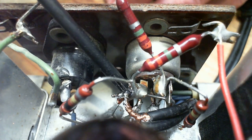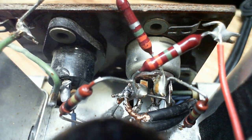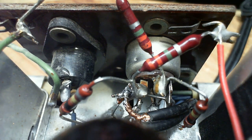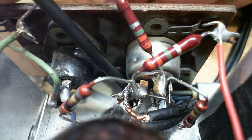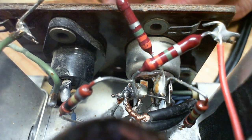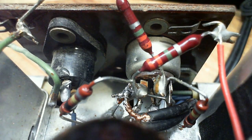So these two pins are doing something the same. These are the ones that I measured no or low voltage on. The high voltage ones are the ones way down below here, a little hard to see, that I soldered my wires on. These black wires are mine here. Okay, so that's how they've done it.